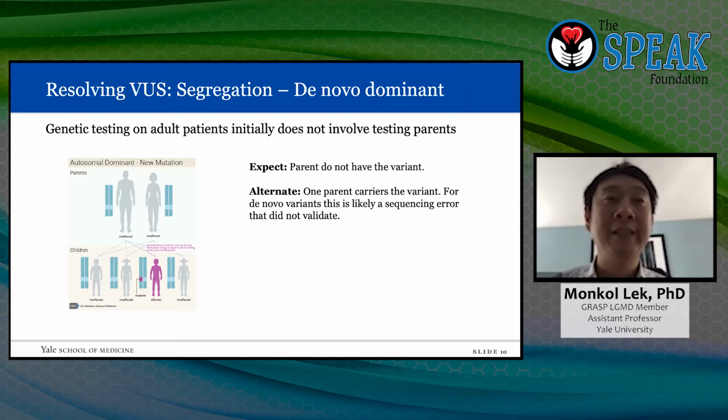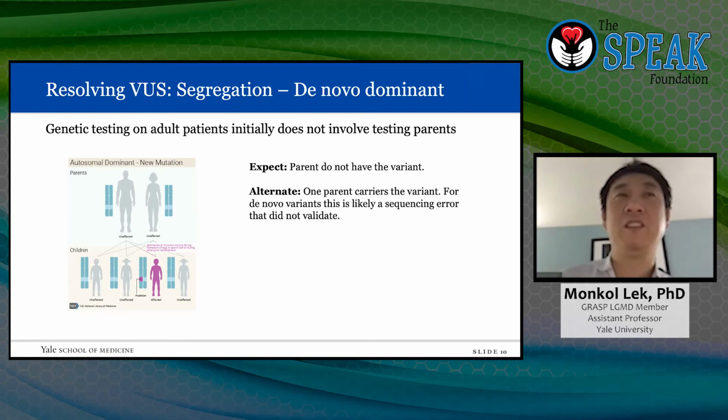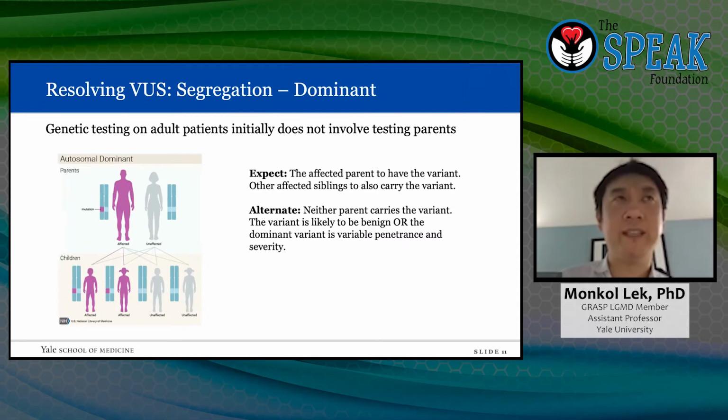But what tends to happen is that a lot of this sequencing data is from next generation sequencing, and when it doesn't validate, it's sequencing error. This typically happens with research sequencing and not clinical sequencing, because research sequencing is not at high enough coverage to tell the difference. So sequencing error is normally underlying when they don't validate, but that will typically not happen with clinical sequencing. This is more something that happens on a research basis.